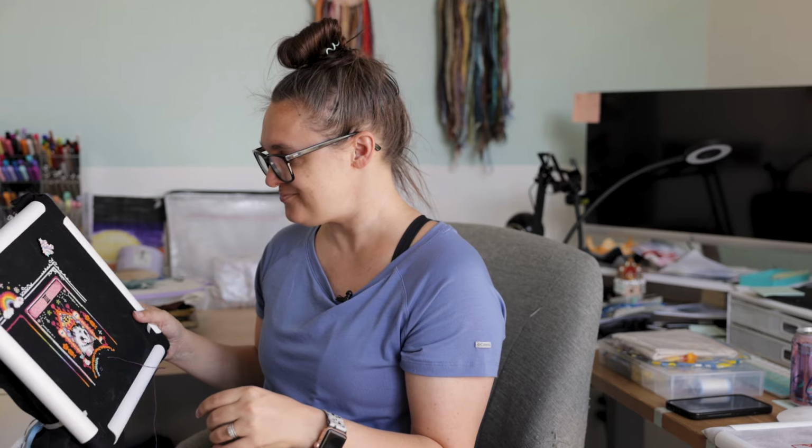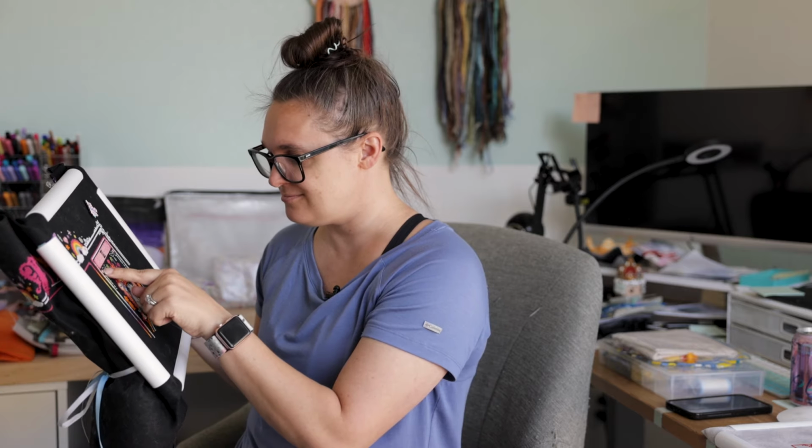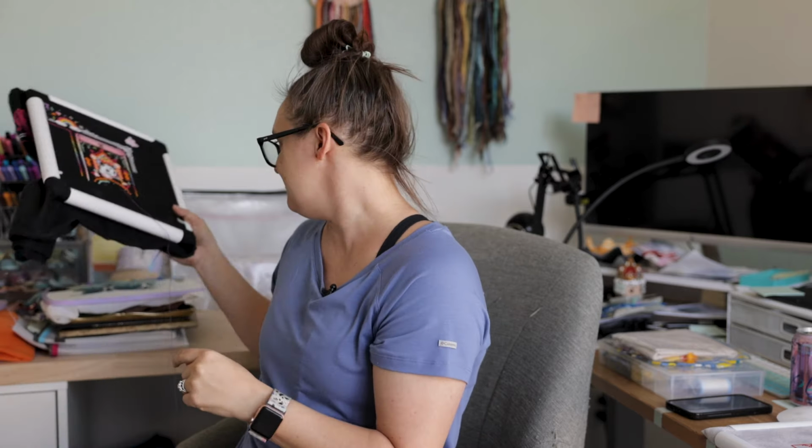Really hard to tell where I am on this one, especially with the black stitching. I think I stitched it. And then sometimes I'm like, did I cross that one? I can't tell. I can't see. Does it look like it was crossed? I have a really hard time, but it's fine. I think with my actual stitching light on it, it's a little easier to tell, but in here, in the natural window light, it's not the best.